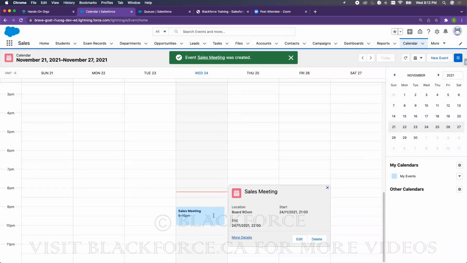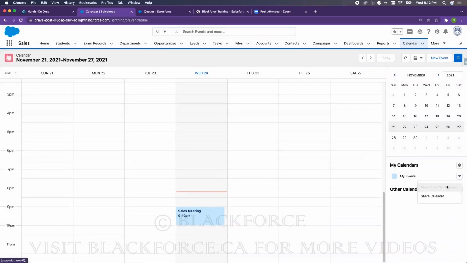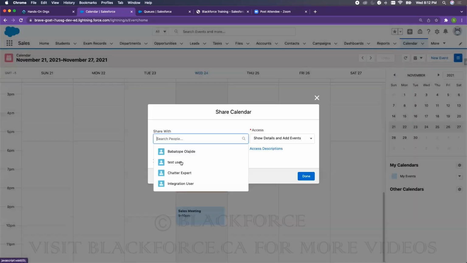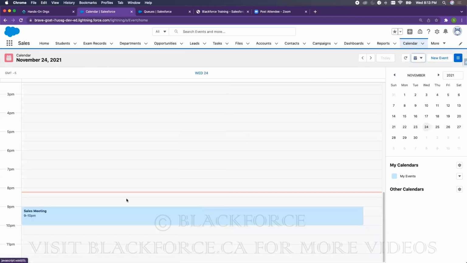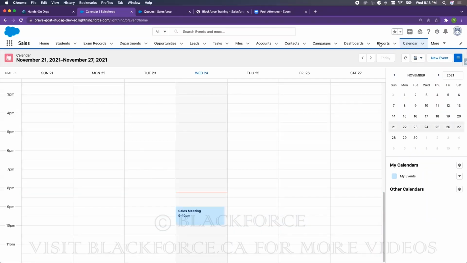You can share this event. You can share this calendar with a group of people, so they would have access to this calendar. You can create multiple calendars and you can share the calendar, okay? You can also have a different view of the calendar, daily view. You can have weekly view.